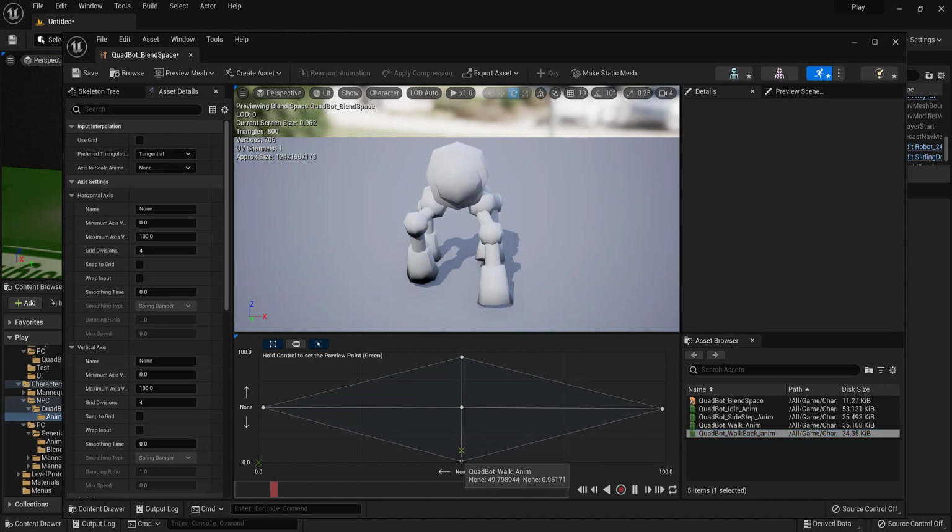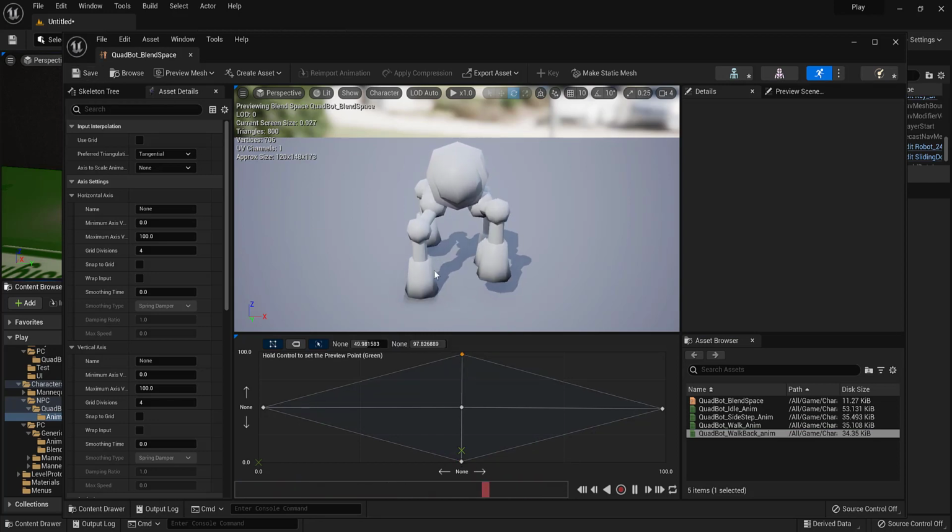I actually want to drag these down a little bit more, so the value is a little higher. Let's save that, and then let's work on cleaning this up a little bit. Okay, now you can see at the bottom we have these different areas where, if we want our character to walk at a specific speed or walk backwards, left to right. So you'll see here there's a horizontal axis and there's a vertical axis.